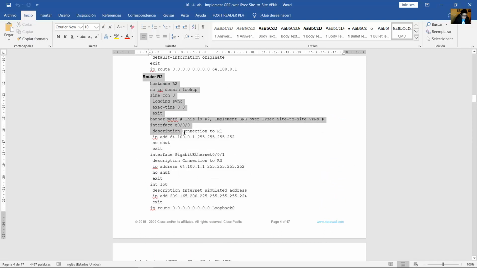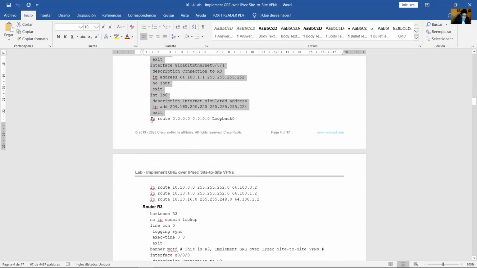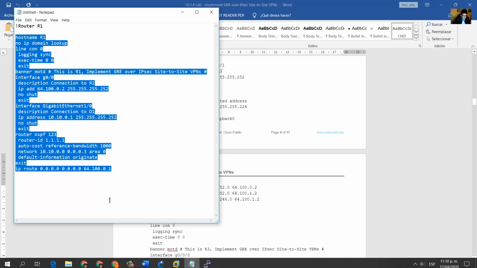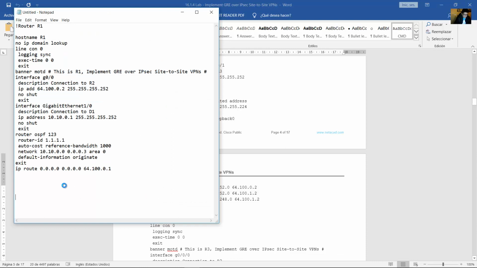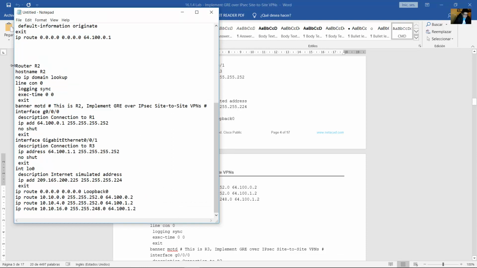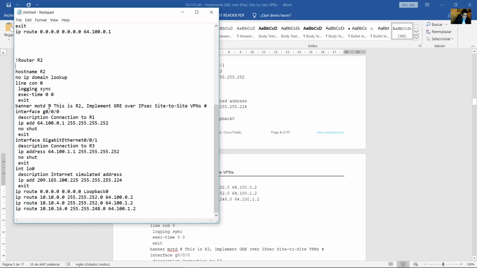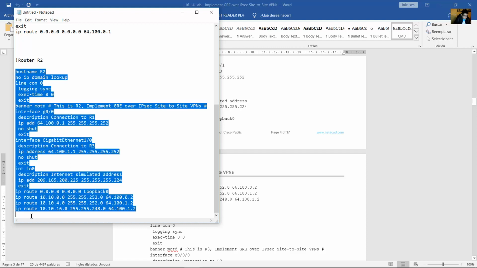Okay, basic settings, interfaces including loopback interface, static routing. In my case this is only gigabit 0/0, and here gigabit 1/0. Okay, and copy this.